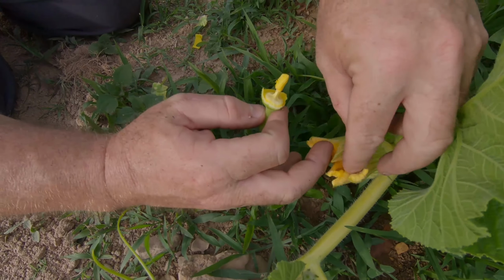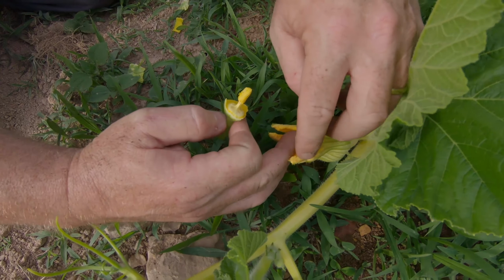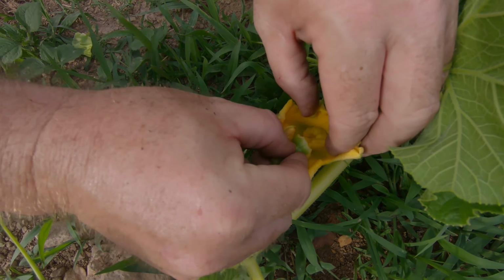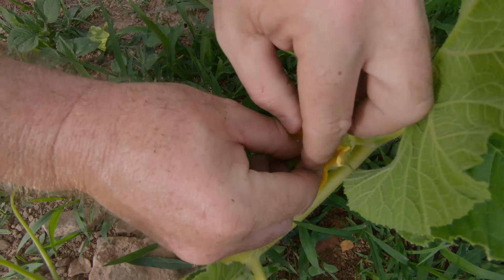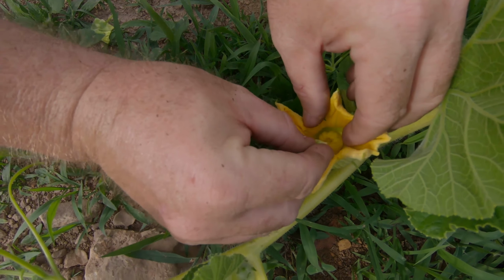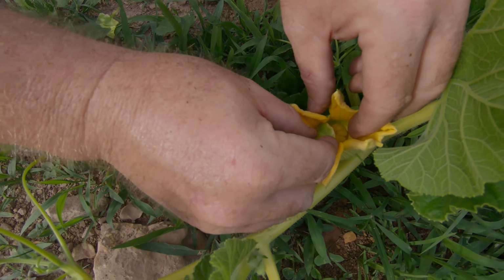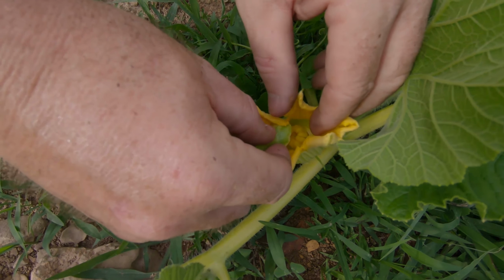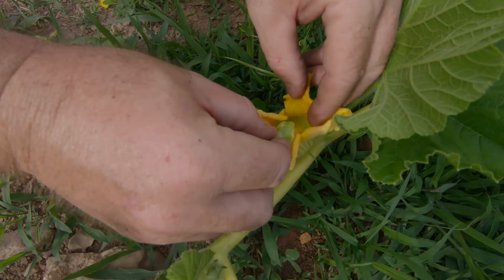And how you can tell the female flower, it's got a little round pumpkin behind it back there. And it's got to be pollinated or that little pumpkin will just die. And you just rub the pollen around it there. You're doing the job of a bee.